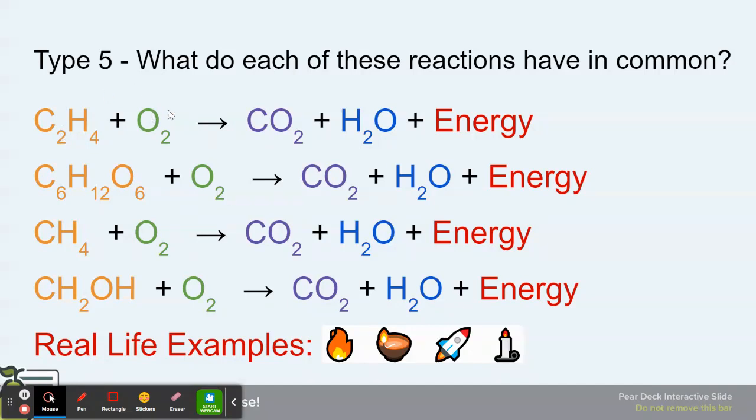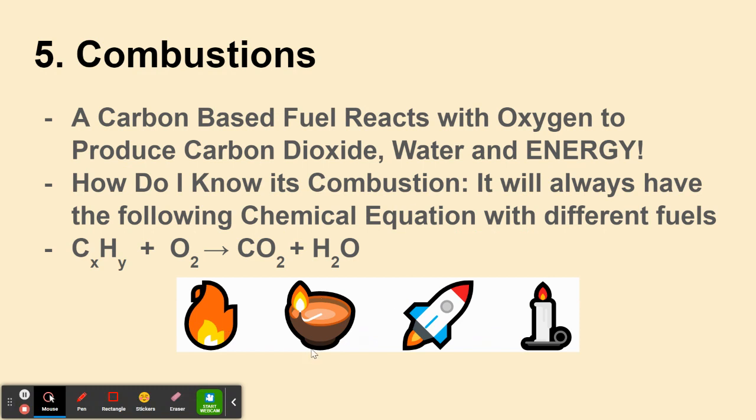So our fuel plus our oxygen produces, and now here's the thing, it's going to produce the same stuff every time: carbon dioxide, water, and energy. The only difference is how much of each of these things that we make or we need to make the reaction go. Now, when we think of combustion, I want you to think about like things burning. So here my fuel is oil. Here my fuel is rocket fuel.